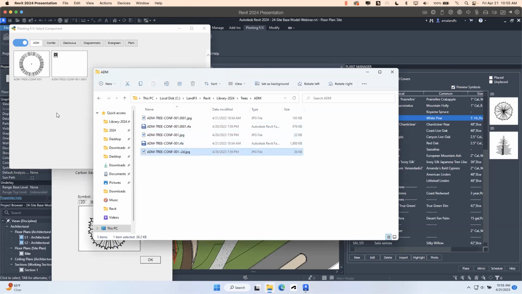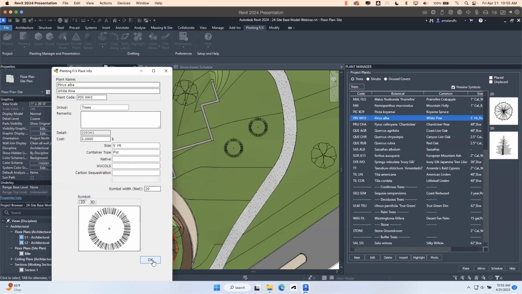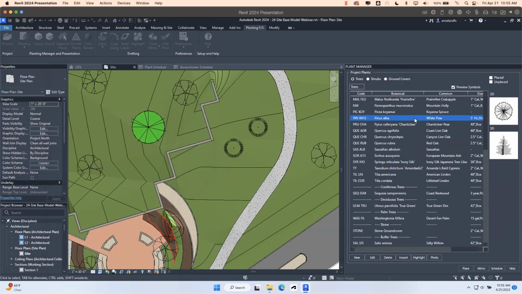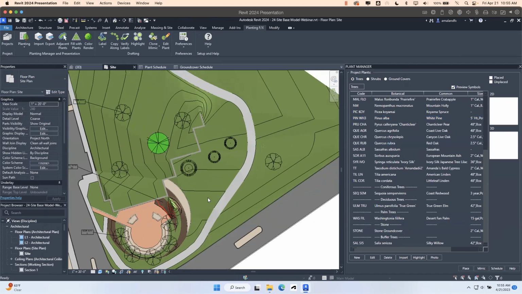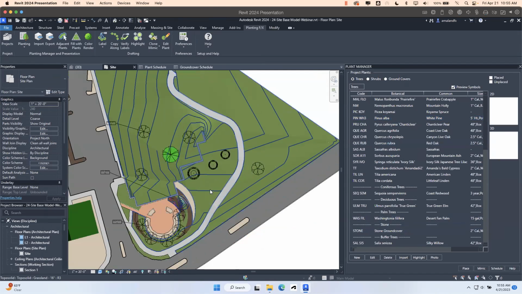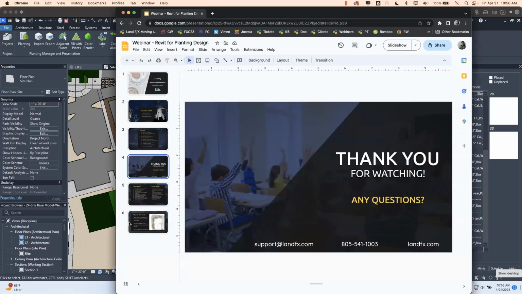These two JPEGs need to look different in order for it to look physically different in here. I have updated our documentation for this, so do go look at that. But I can now select that and say okay, and place this in place, and it looks how I want it to, and it's scaled itself up to how I want it to. So that's all the customizing I wanted to show that was new, and workflows that we've worked through, just to let you know how to really get going with this and get your planting plan documented into here.